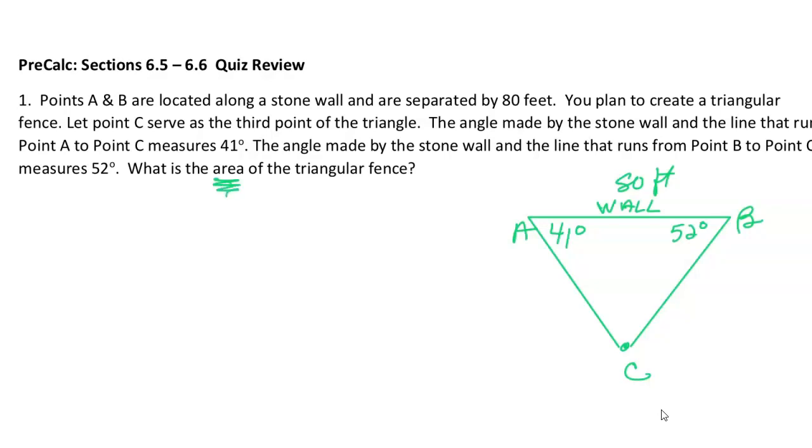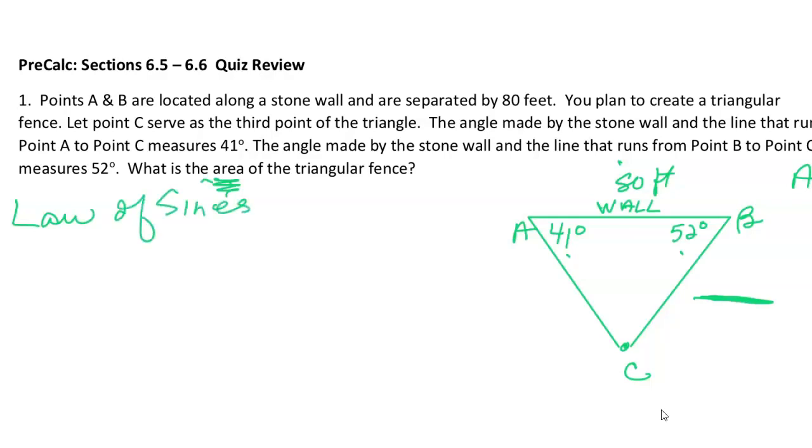So I know to get area, I need to get a sandwich. I don't currently have that. So I want to get a missing side. So I think I went for this missing side. But in order to use what I have, I've been given angle, side, angle. Do you see angle, side, angle? If I've been given angle, side, angle, I'm going to use law of sines.